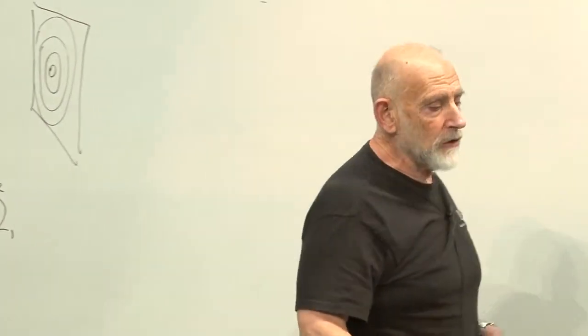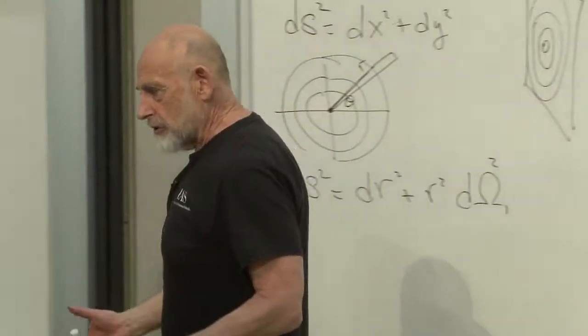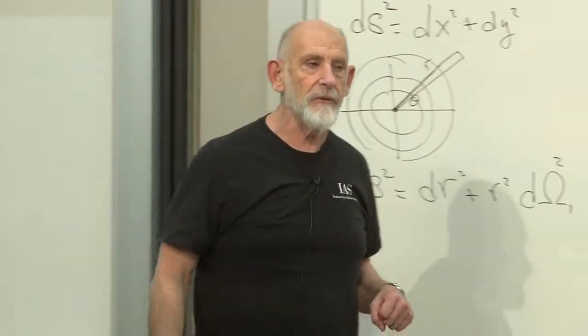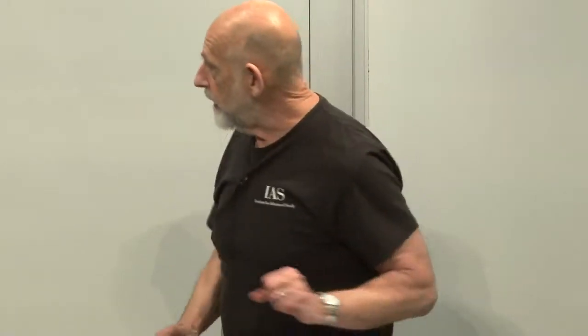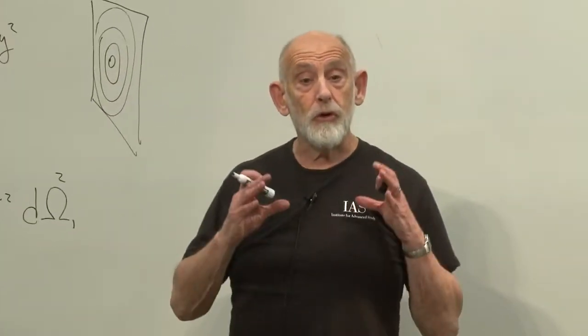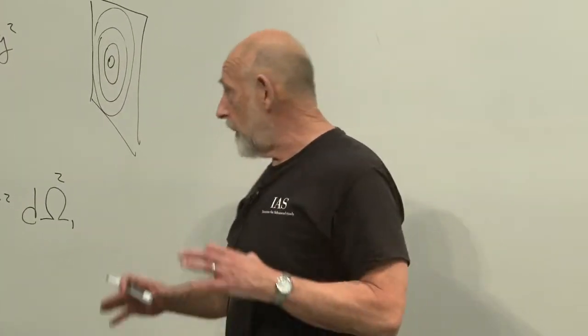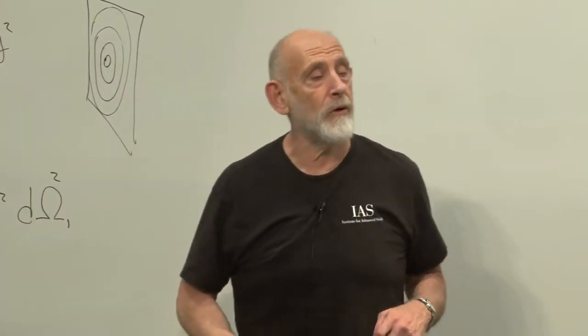All right, next let's go to the sphere. The sphere is also a homogeneous surface. Every place on the surface of a sphere is exactly the same as every other place. So it's not the plane, but it is homogeneous, and let's discuss its metric. Again, now I'm talking about the 2-sphere. We talked about the 1-sphere. That's omega 1. Now we're going to talk about the 2-sphere.